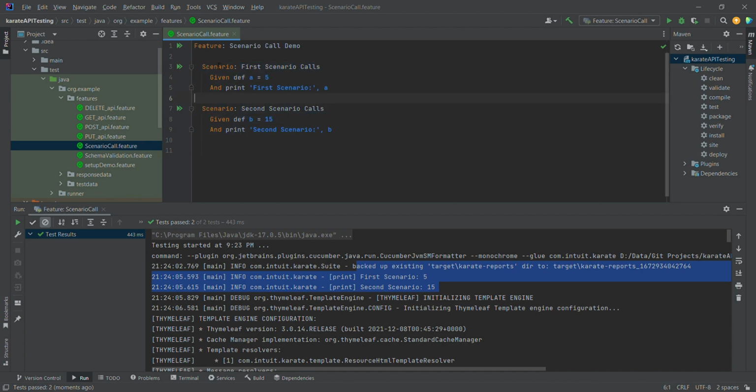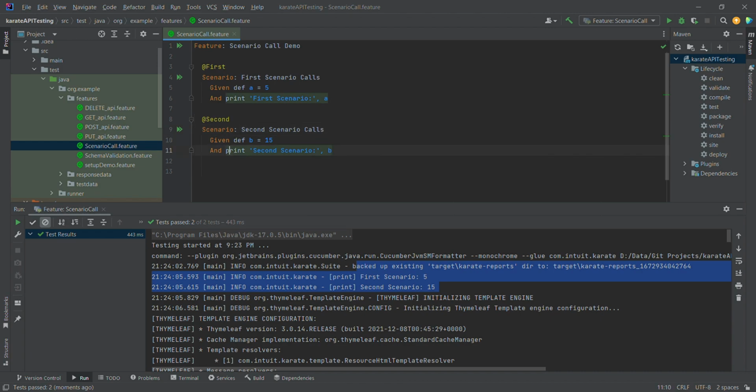For this we will be using tags here. We'll assign one tag to this first scenario, and similarly let's assign a tag to the second scenario, and within this we will use the read API, and we will pass the name of the feature file here, call read scenario call dot feature at the rate first.